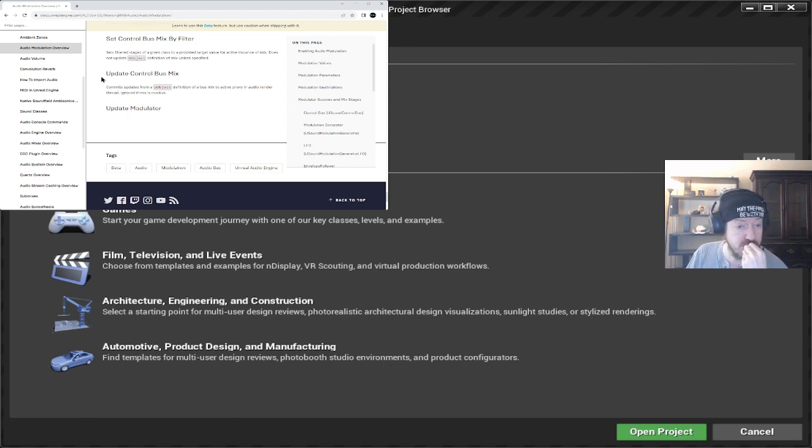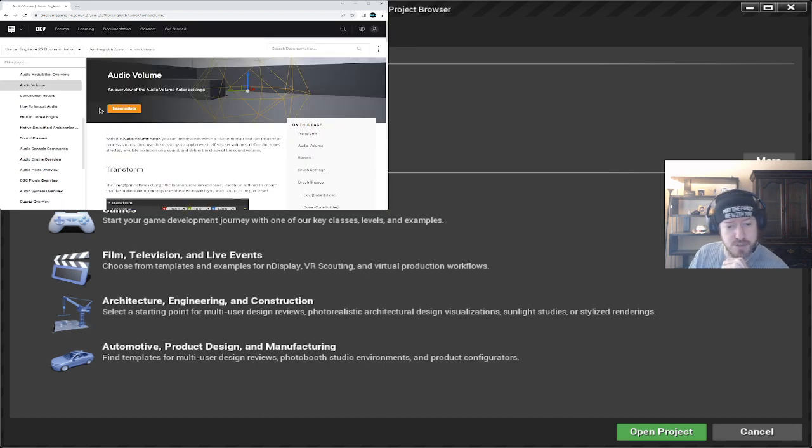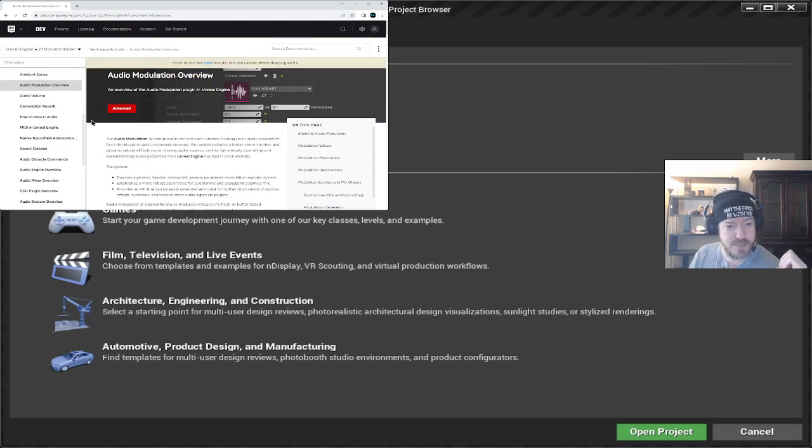Okay, so we move on. Go to the audio volume. For those of you wondering, I thought you were going to be talking about this. Well, we don't understand it enough. The fact that it shows advanced here at the very top of the audio modulation is already more for someone that understands audio altogether, who has done some form of audio engineering.